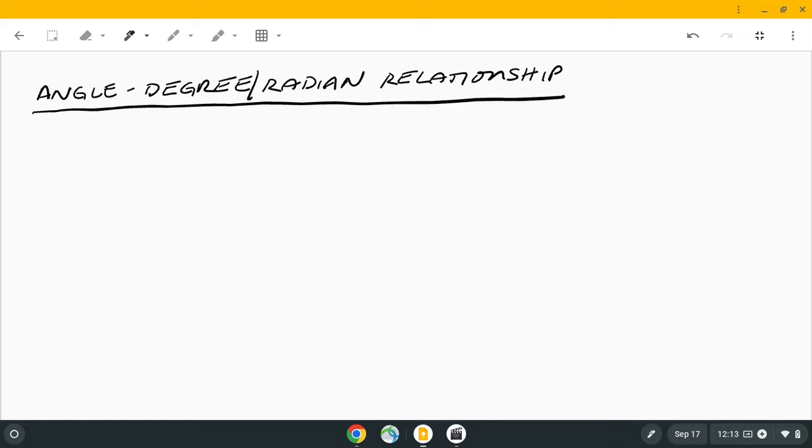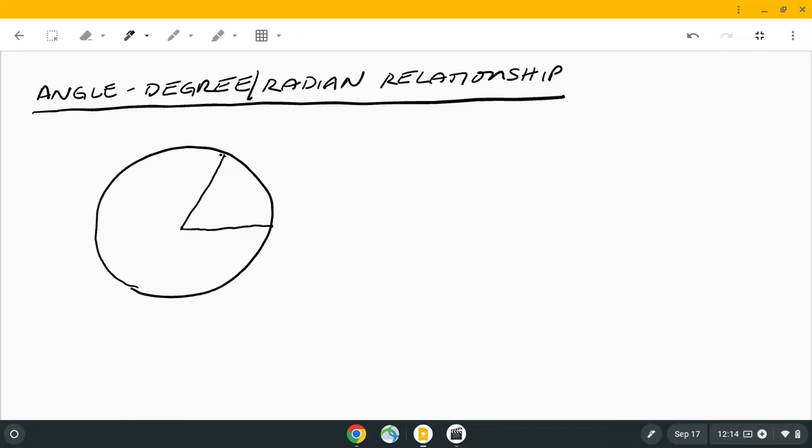Okay, so let's have a look here. I'm going to draw that circle again, and let me try to draw 1 radian. So there's my radius, and that should be about maybe right there. That's where the arc length looks like it's equal to the radius. All right, so that's 1 radian. Let's pretend that's 1 radian.